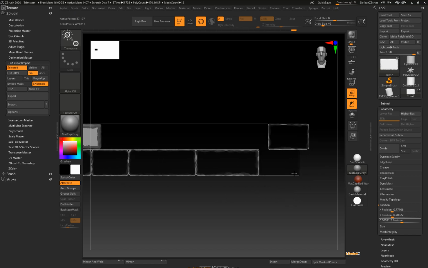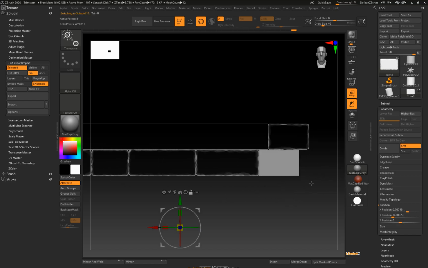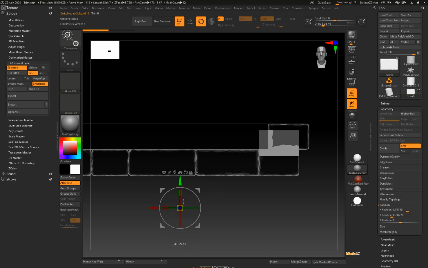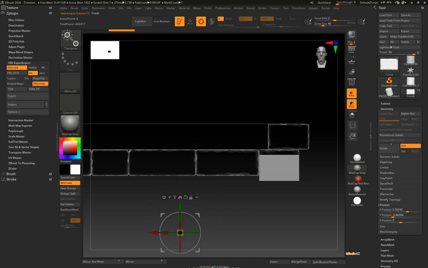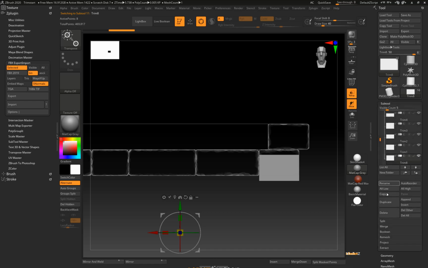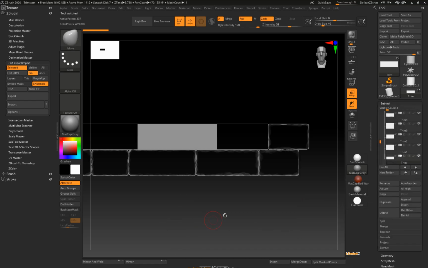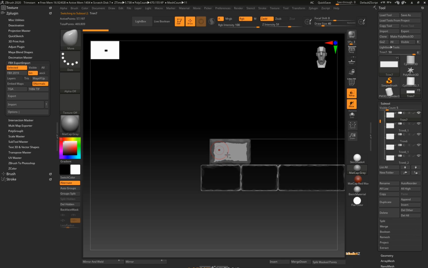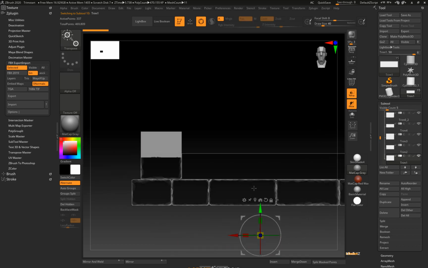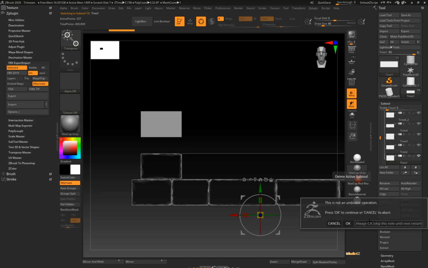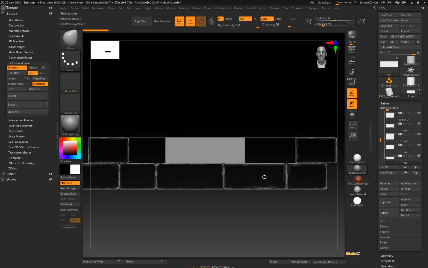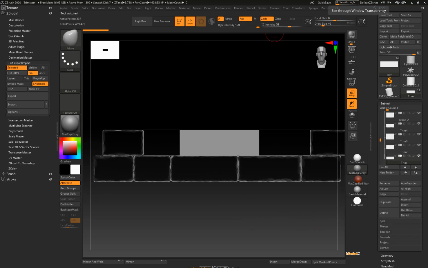This one and the other side is duplicated. So I just need to get rid of this clean one. If I move them, I make sure the other one's sitting right there. It is. I can just go up to Subtool and delete the original one. That's out of here. Come to this one. Make sure I grab the box one, not the sculpted one. There we go. And move this up just to get it out of the way and make sure I got the right one, delete it, and say okay. Now I can go back to sculpting, and that's what I'll do.